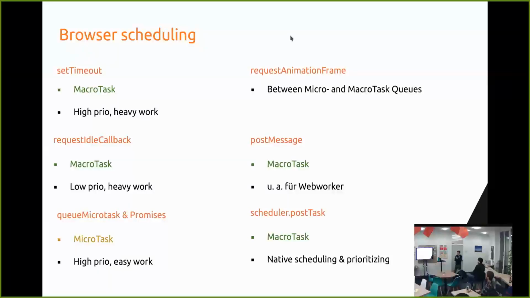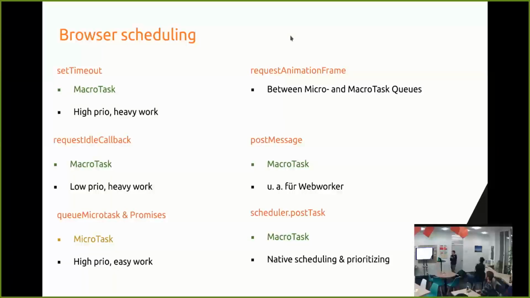Additionally, there's postMessage. This is actually event listening. So you can listen to the message event, and then you can post messages and data through the event listening system. It's also used, for example, for web workers. And this is also a macro task. When you want to have a microtask, you should use promises. For example, Promise.resolve is a microtask. The difference is that it's called far earlier and before the rendering is done. And there's even a second method to queue a microtask. It's called queueMicrotask.